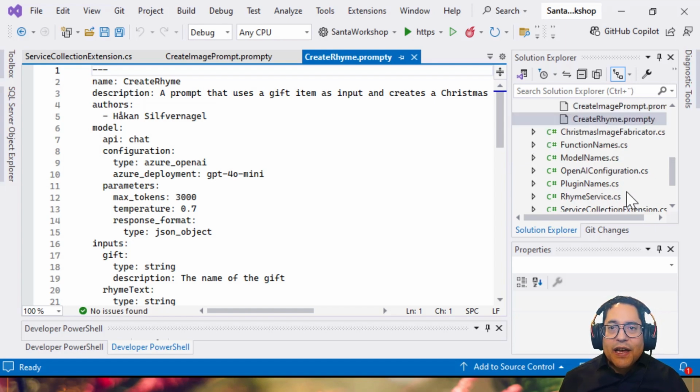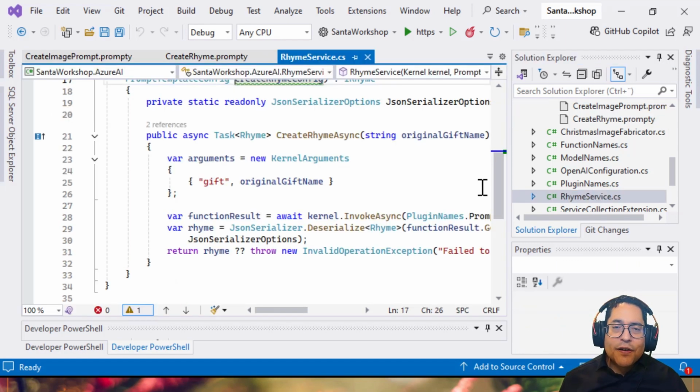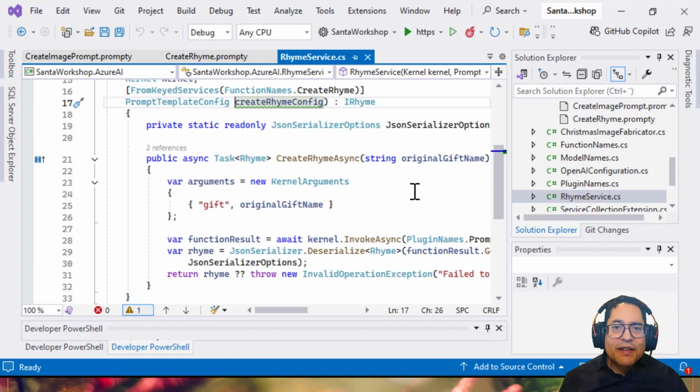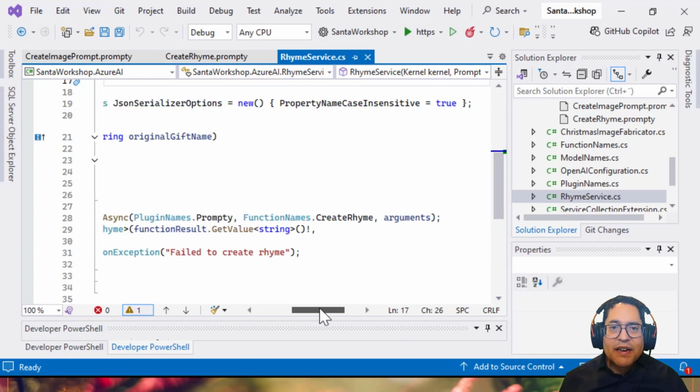Then we are also having some services here to help us create the rhyme and the illustration. So we have a service called Rhyme Service. So in a rhyme service, we are basically getting a gift as an input here, and then we invoke our plugin.